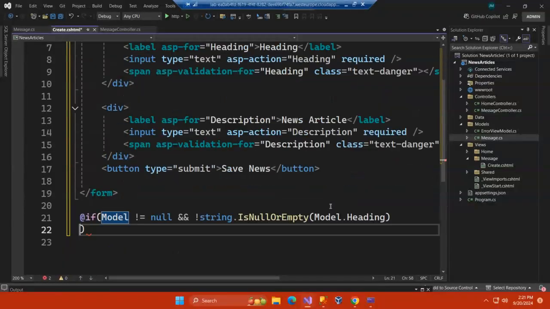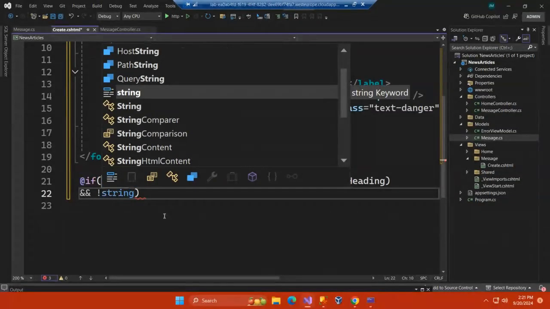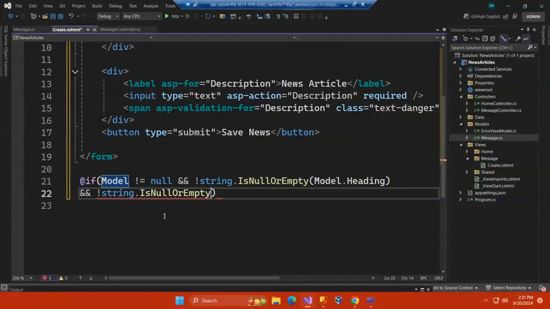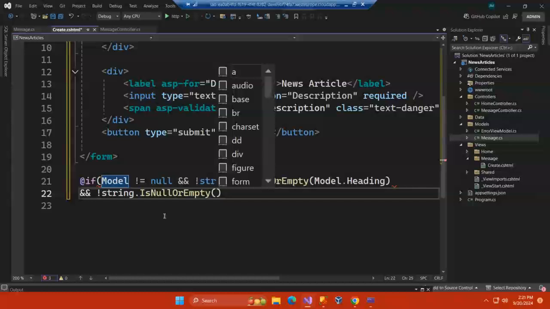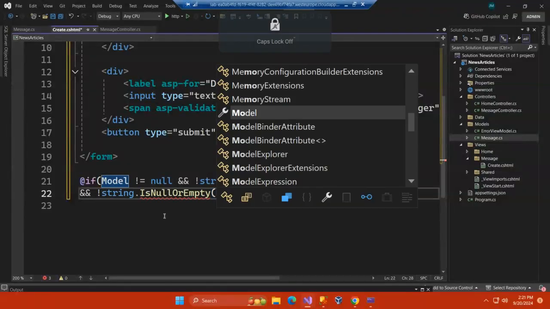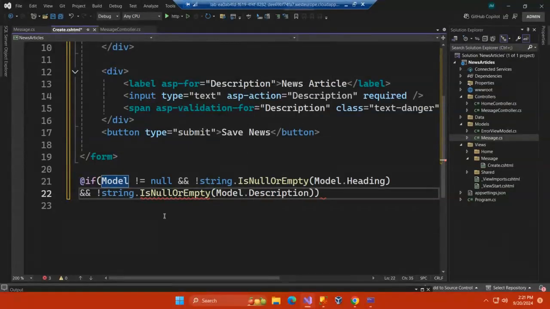Let me go down a bit because it won't fit. And not string dot is null or empty. And then we'll say model, we get our description dot description.